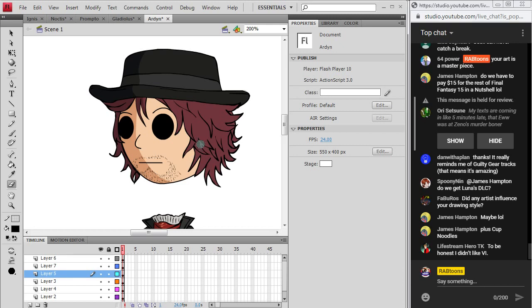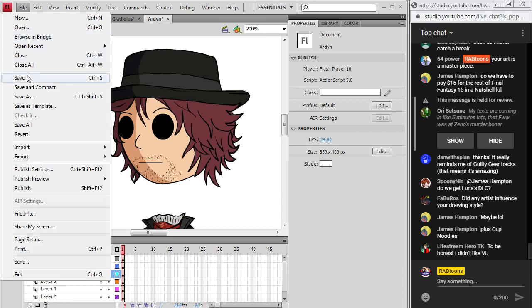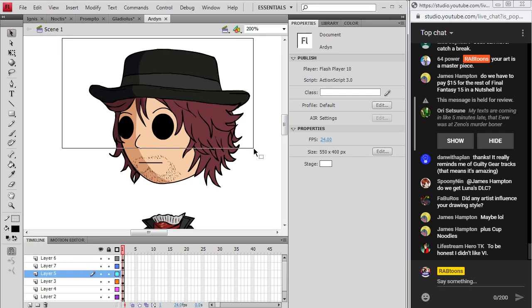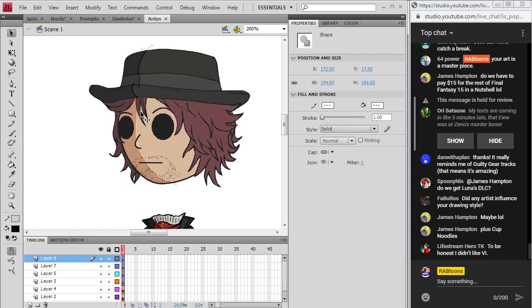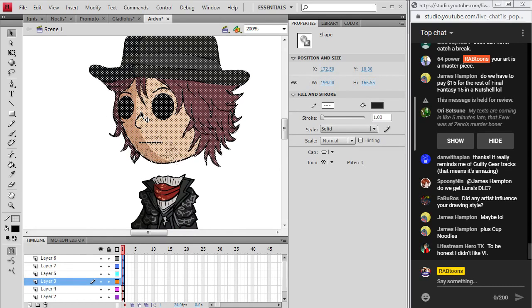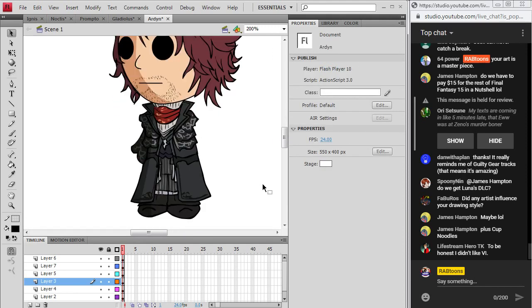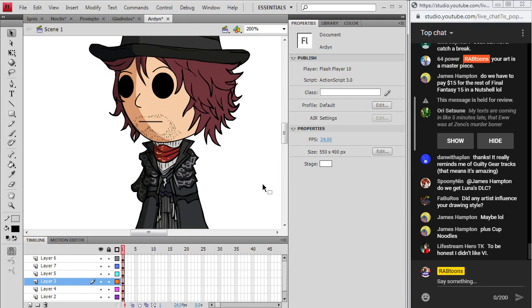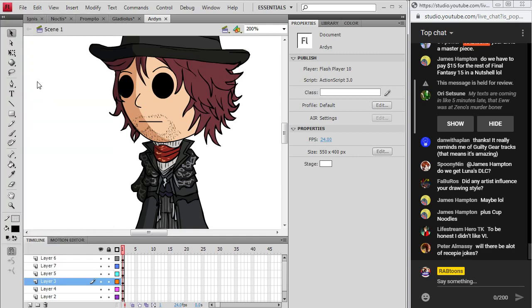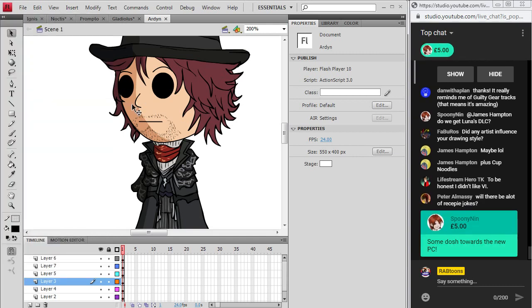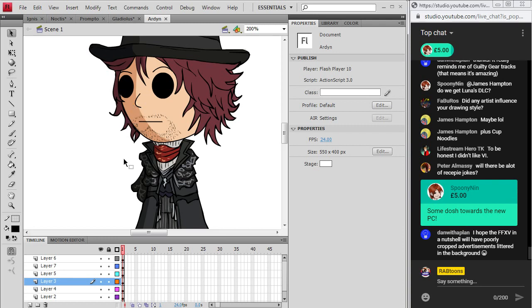Did any artist influence your drawing style? So my normal drawing style, which is not usually this RAB-2 style, was inspired by the artist Bob Raffay, who did the concept art for the Jak and Daxter series. So check out Bob Raffay, because he does some very good art. Really brought the world of Jak and Daxter to life. He influenced my personal style, and sort of did more of the themes I explore rather than the actual style, but I took a little bit of inspiration visually as well.